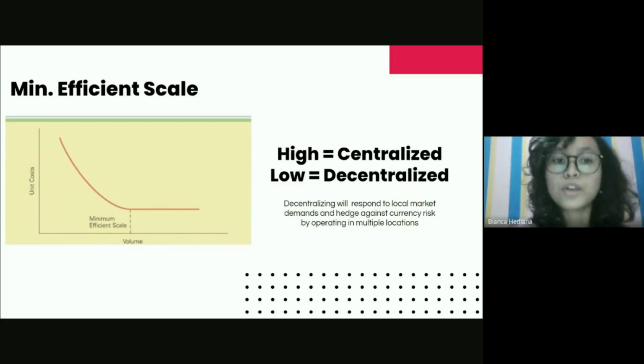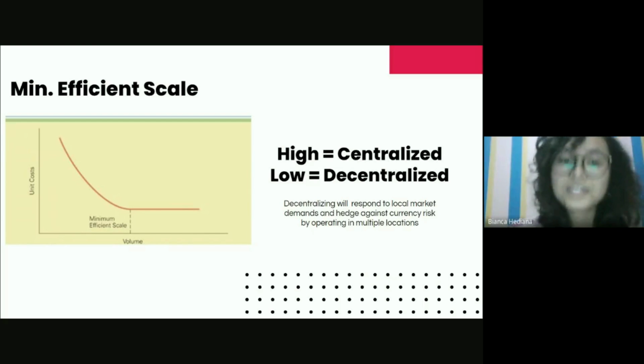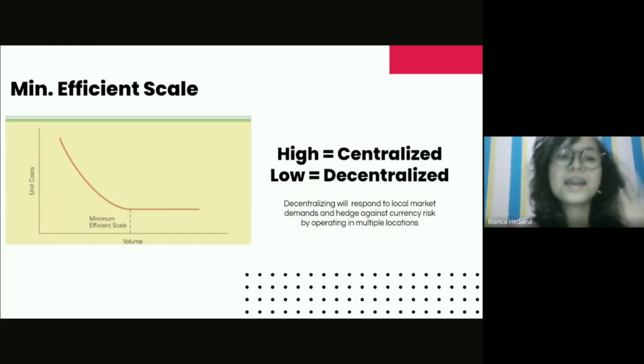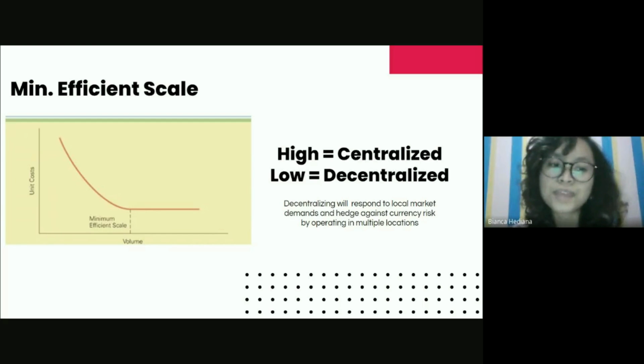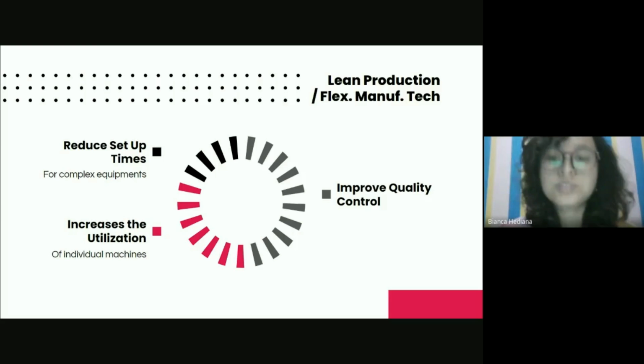The low level of minimum efficient scale in relation to the total global demand makes it economically feasible for companies such as Dell to manufacture PCs in 6 locations at the same time. As in this case, the low fixed cost advantages of a low minimum efficient scale include allowing the firm to accommodate demands for local responsiveness or to hedge against currency risk by manufacturing the same product in several locations. So let's move on to the third item when talking about technological factors.